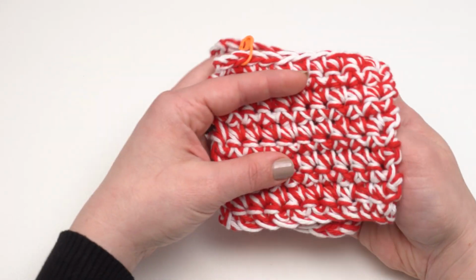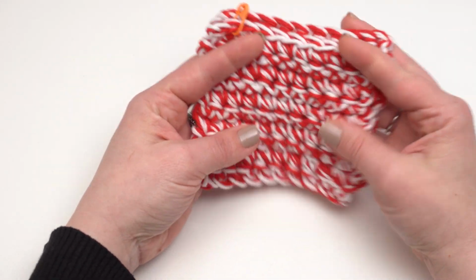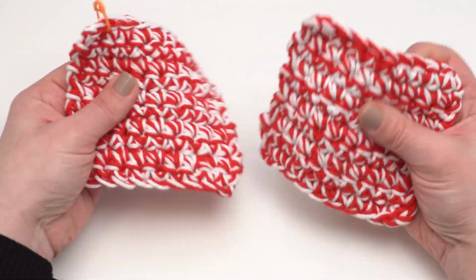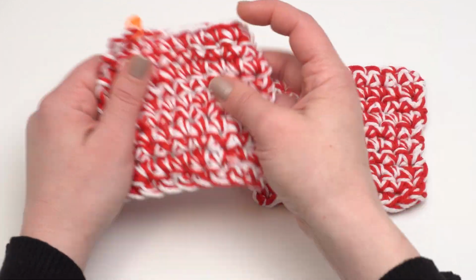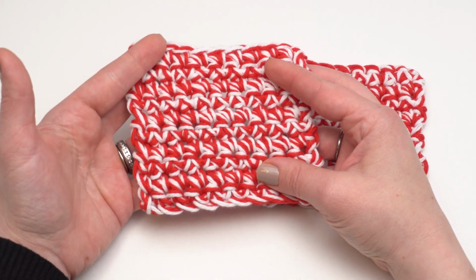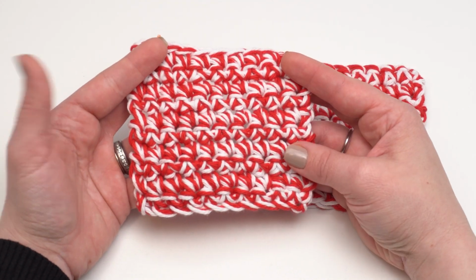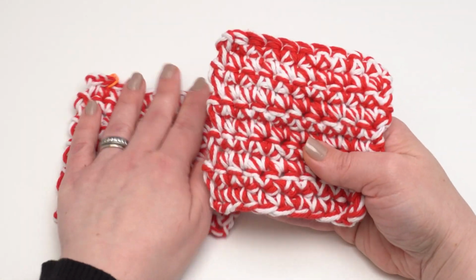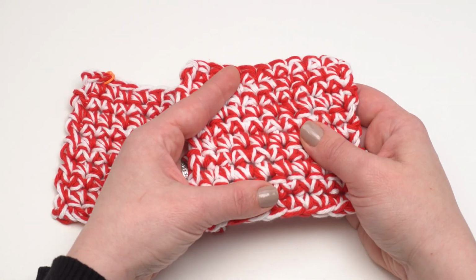The swatch seems to have gotten just that little bit bigger than the original. I don't know if you can see, just the tiniest bit bigger there. It's also a little bit softer. Not that it wasn't soft before. Actually, that's one of the things I love about this yarn, is how soft it is right off the skein. It's just a delightfully soft cotton. But then after washing it, it was even softer.